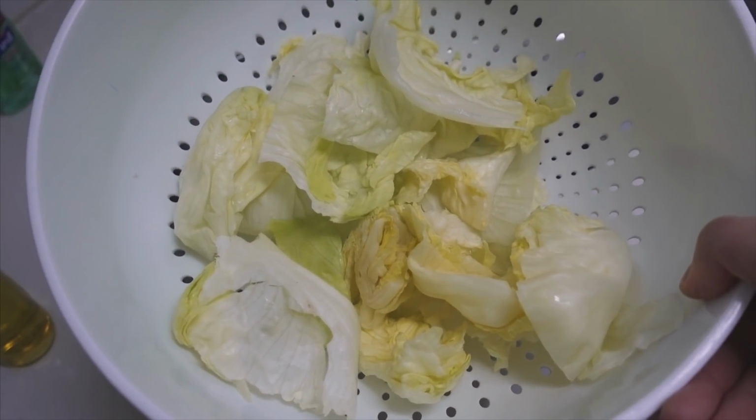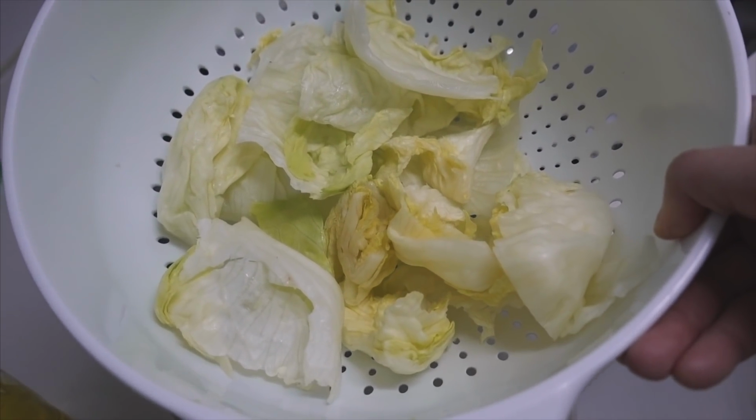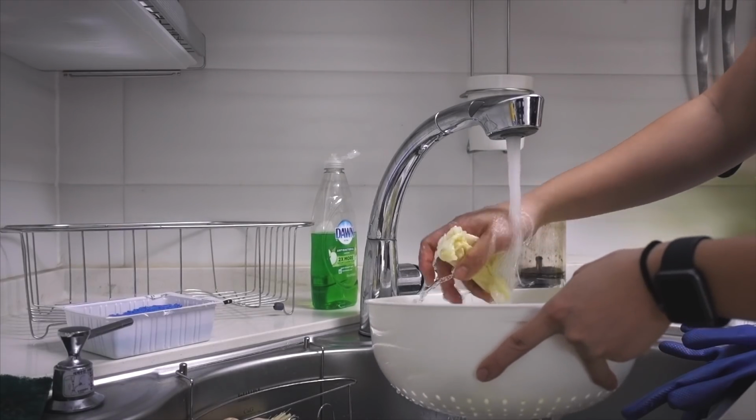So right now we are preparing a salad. The reason why I'm preparing this salad is because right when I get back from the gym doing the workout, cardio and whatnot, errands maybe, I'm so hangry that I cannot concentrate, so this salad is supposed to hold me over until dinner time. Alright guys, I have some iceberg lettuce, switched it up this week, so we're going to clean this, cut this up, and get this prepped for the salad.